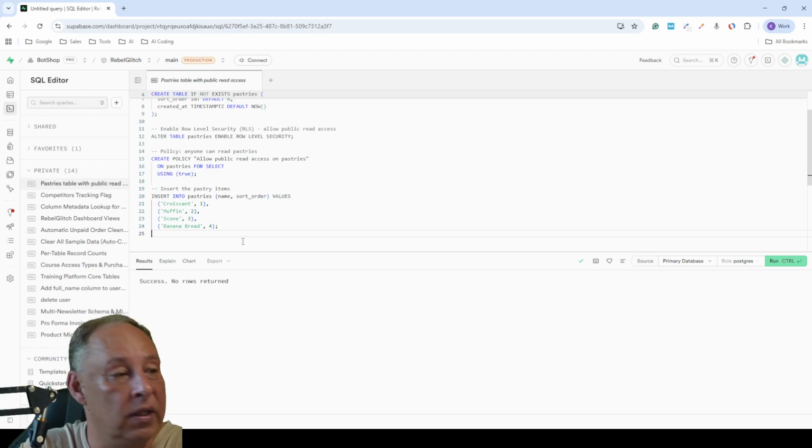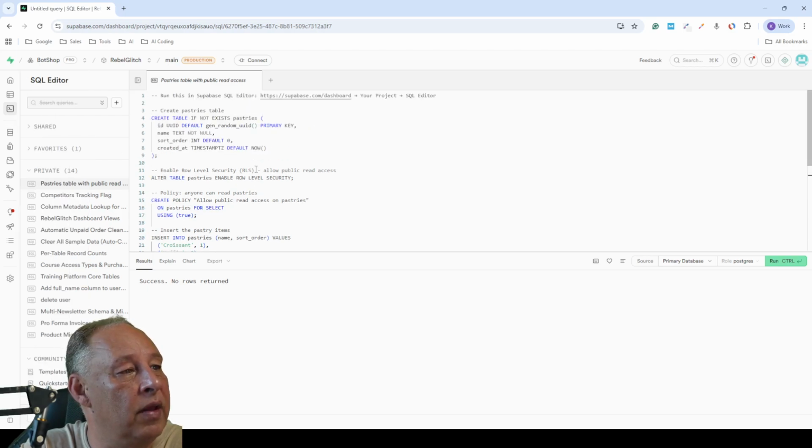No rows returned. No rows returned just simply means in this whole statement I didn't tell it to, for instance, print me all the different entries in this file. But what I do see is insert into pastries, name, sort order, values, and it did add those entries for me.